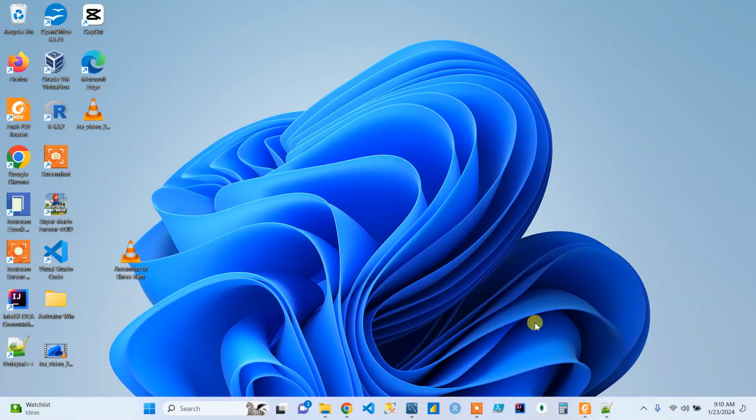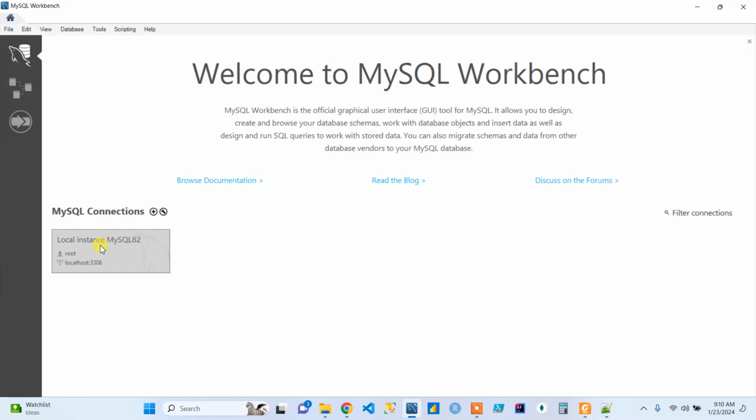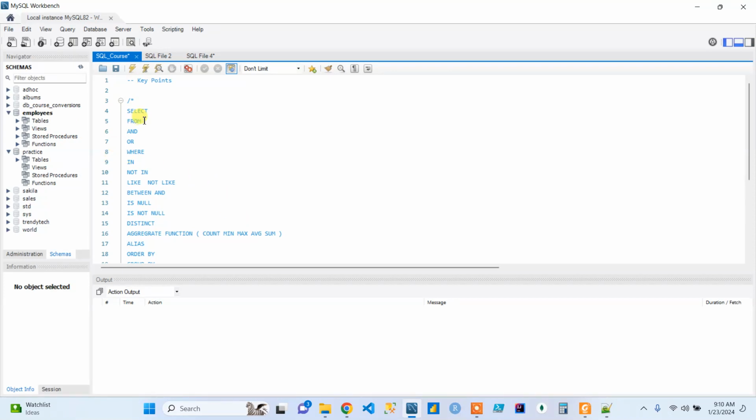So today I will show you how to use MySQL through the command line interface. I would like to tell you that this is my MySQL GUI, graphical user interface. I'm using MySQL Workbench, and I'll be using these different database schemas and everything all together.